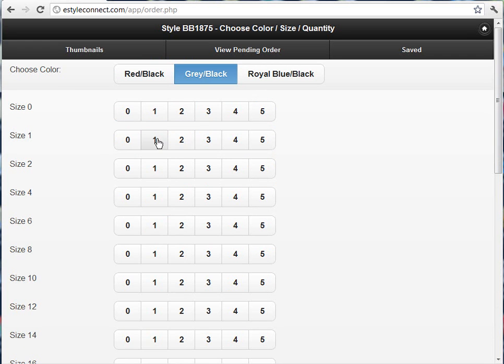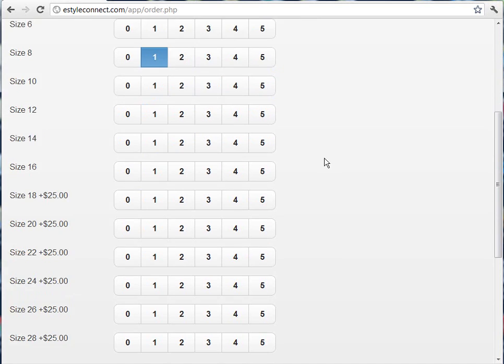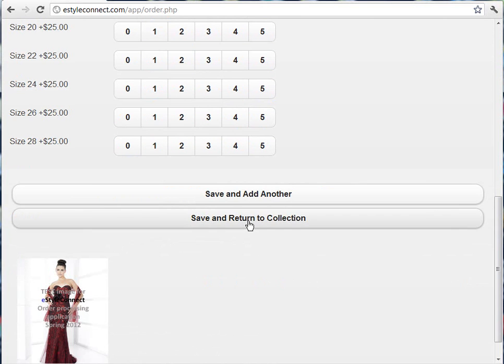Now you can save that to your order, and then order another color in the sizes that you want. It's pretty intuitive, but there will be a reminder here that says select what you want in a size 0, select what you want in a size 2, etc. And then if you're finished ordering that particular style, you've ordered all the colors that you want in that style, then you go back to the collection.